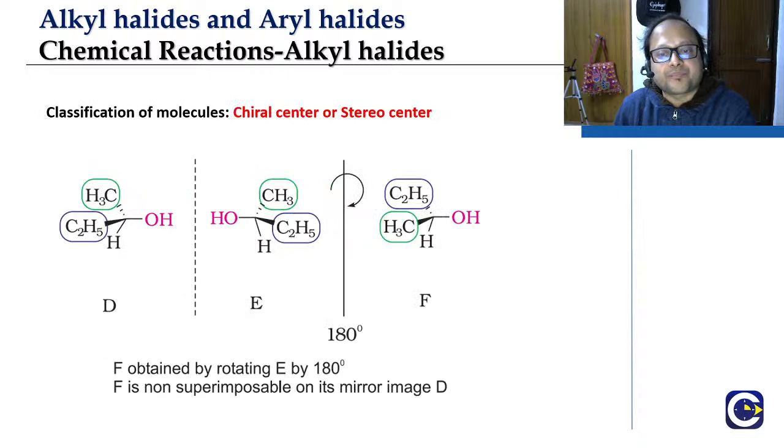Any optical activity. Okay, on the other hand, now if you see, your D has got one methyl group and one ethyl group. Last time we had both of them as methyl groups. Now both of them are different groups, that is methyl and ethyl. So even after having the mirror image, if you try to rotate them by 180 degrees, you are still going to get 2 different non-superimposable molecules, which means they are totally unsymmetric. So you have got a chiral center, or a stereo center. Only such kinds of molecules can give you enantiomers and optical activity, right? Okay.